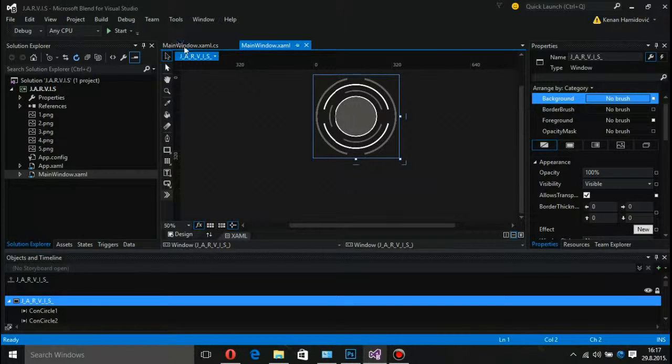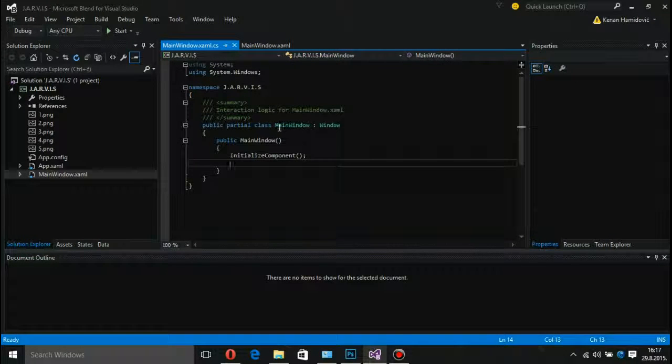Alright, so let's just finish this up. Open up the code part of your project, and let's just write a few things. First of all we have the time label.